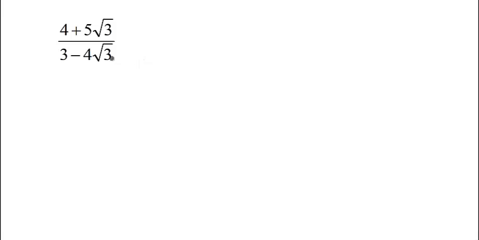In this video we have a fraction and we want to simplify it, and the problem here is that we have a radical in the denominator and we just can't have that. So to cancel out a radical that's in the denominator when there's a binomial down here, then you have to multiply that by the conjugate.